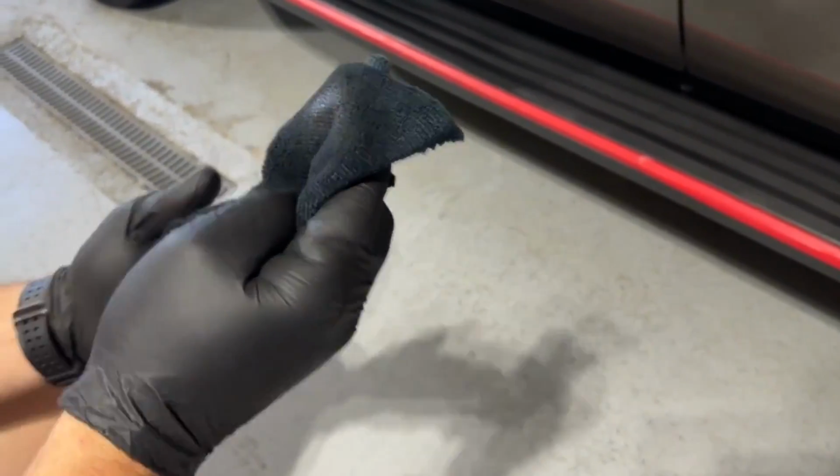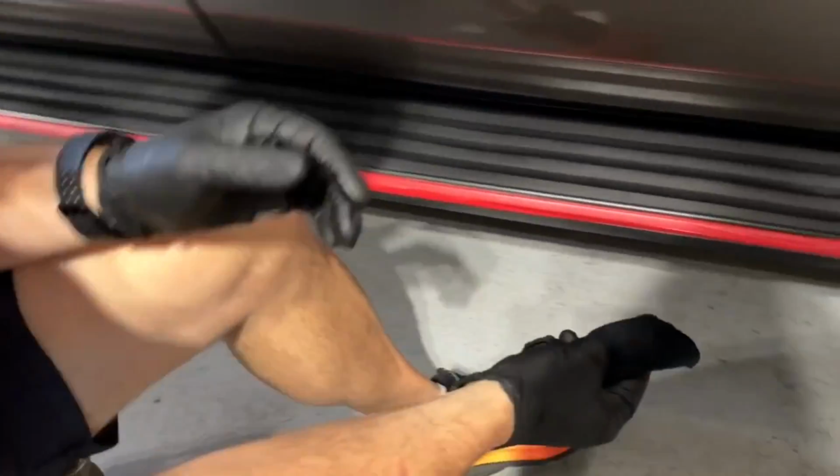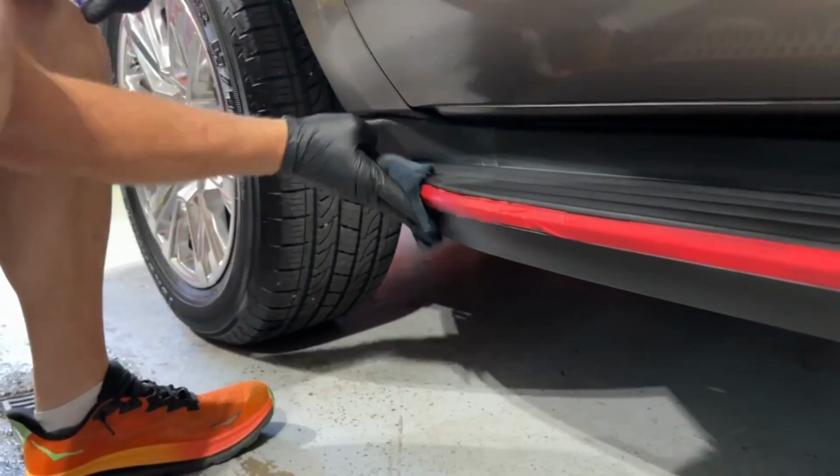And it does kind of get on the bottle and on your hands. That's why they want you to wear gloves. And I'm just going to go down here. Can you get way down? You see right here. We're going to go all the way down. That's why we put the tape down. Because if we didn't do this, it'd stand out really bad.